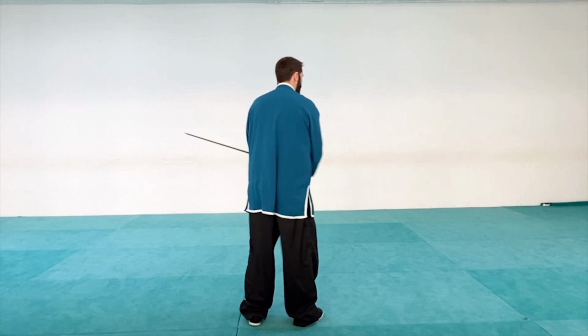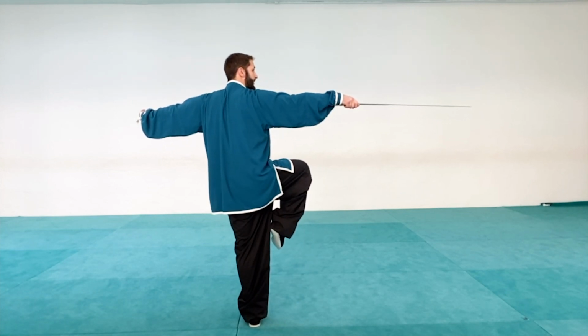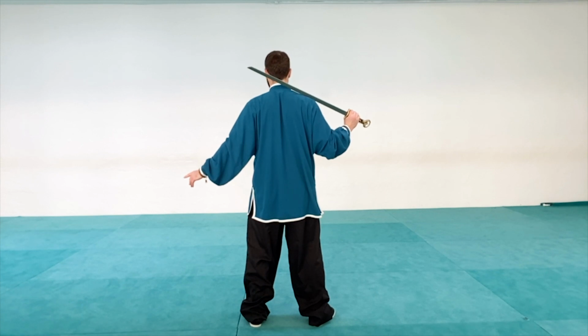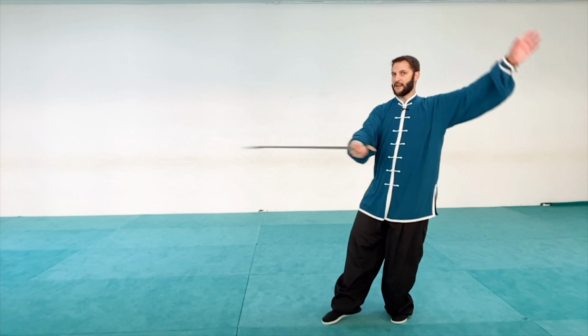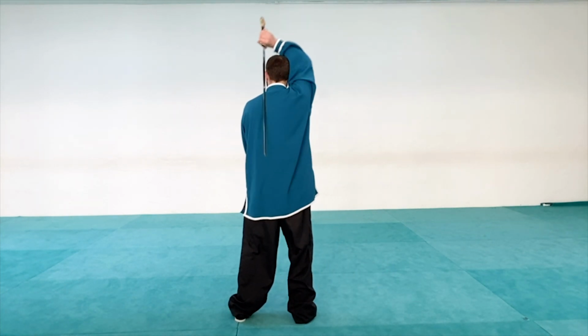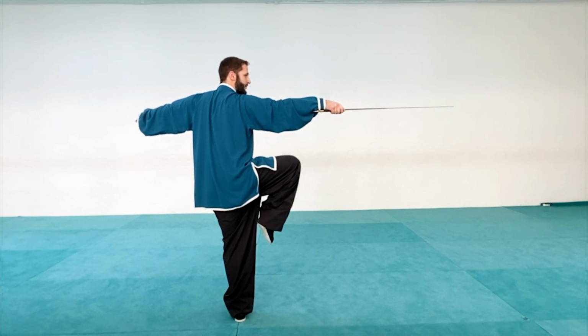Let's start by raising our right leg, and we're going to cut out towards the right, pointing directly to the right. Now from here, I point the blade down, touch the spine to my arm, bring it around from shoulder to shoulder, and then I'm going to take a step back, slice horizontally, and raise the leg at the same time. Okay. Now from here, I'm going to step, bring the sword, think of slicing back horizontally, step around from shoulder to shoulder, and then raise the right leg, again as I point out towards the right.